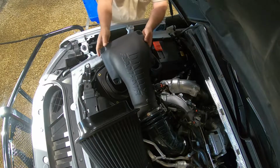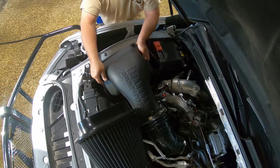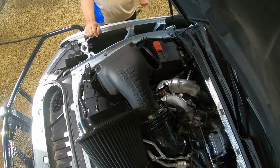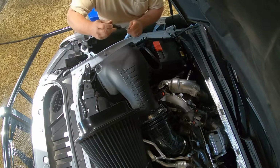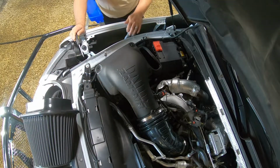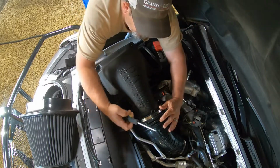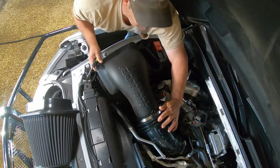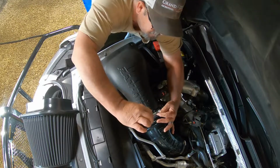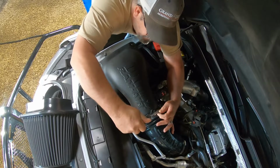Slide that back into the pipe, all the way up to the notch. Okay, make sure it's square. Tighten your hose clamp. Put this out of the way. I plan to carry that filter with me. See how I put it all the way up against the notch? That's what they want you to do. Tighten the hose clamp back down.